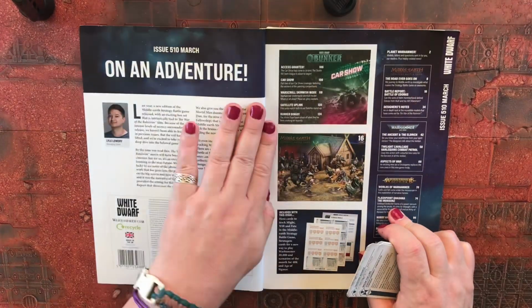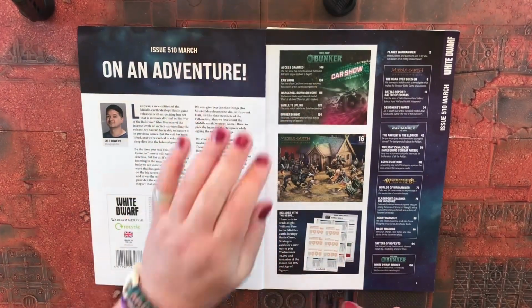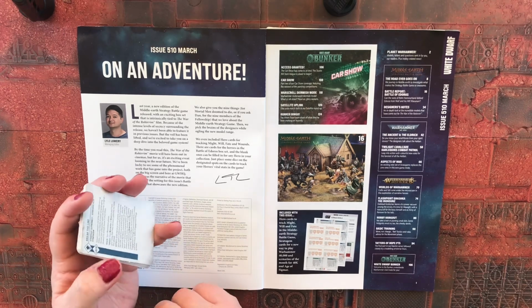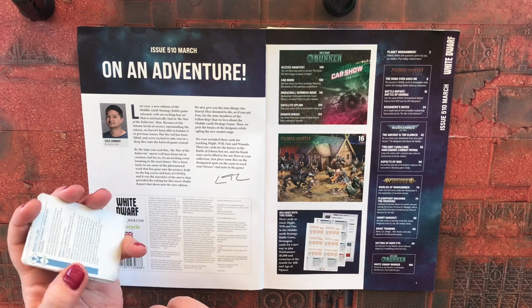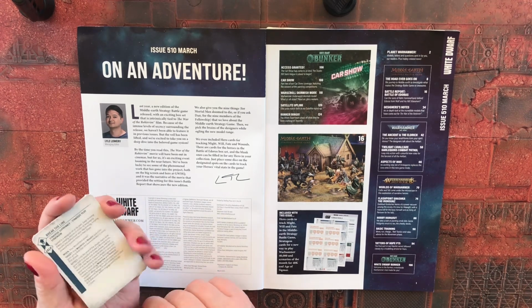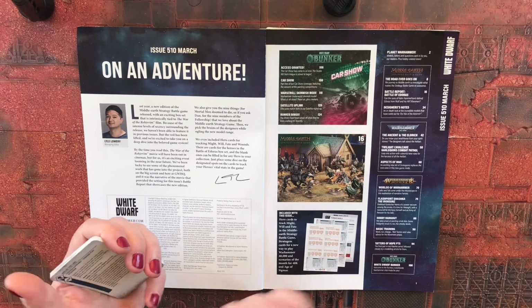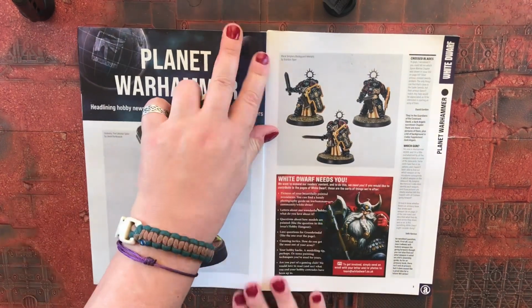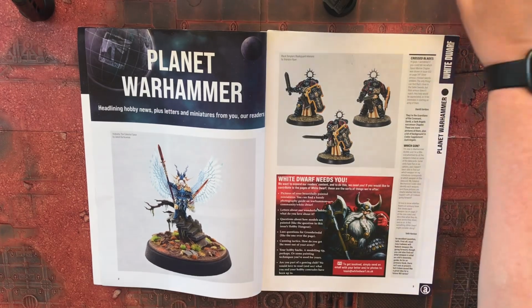Let's just check out what the magazine says. Included with this issue, hero cards to track might, will and fate in Middle-earth strategy battle game. Stratagem cards for a new way to play Warhammer 40,000 and scenarios of the month for 40k and Age of Sigmar. So there you go. Right, so that's what those cards are.